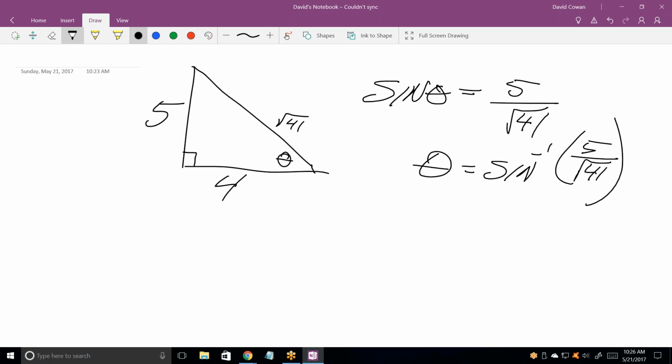I don't care if the argument's not rationalized. It's the same numbers if I were to rationalize. Now, do you know how to get that angle out of your calculator? Yeah, you just plug it in, right? You'd have to take the root out of the denominator. You have an Inspire or TI-84 or what do you have? I've got the TI-84 Plus. Okay. So you know where the inverse sine key is. It's the blue one. Yep. Above the sine key. And then just put in the argument. And it'll give you theta.